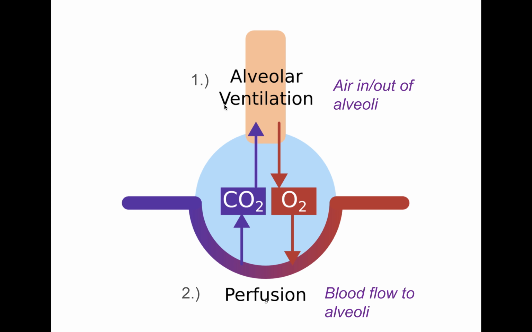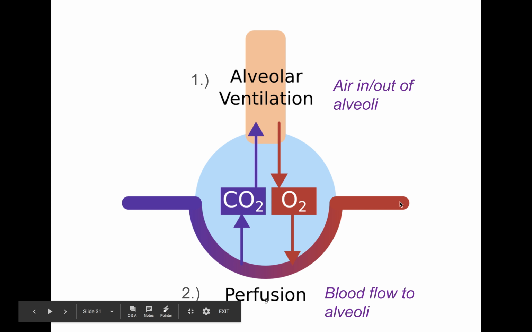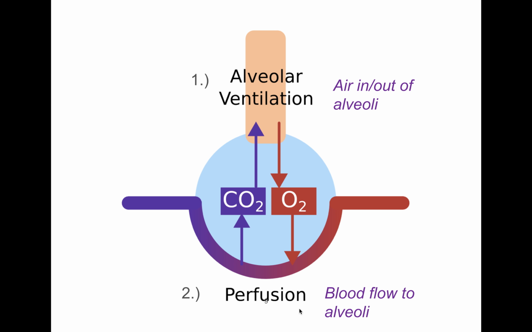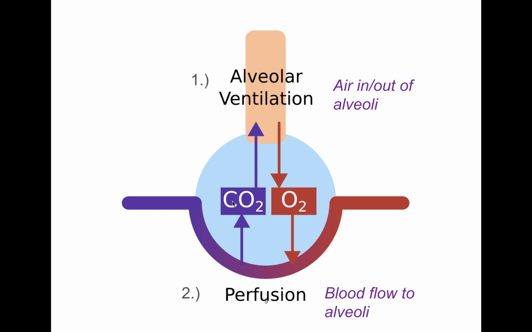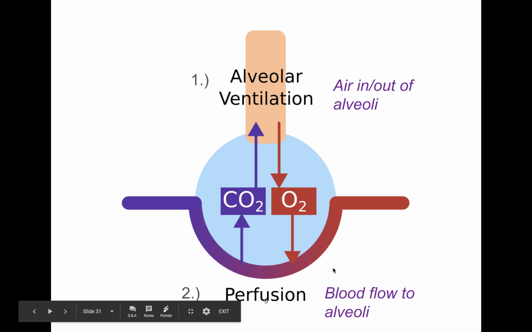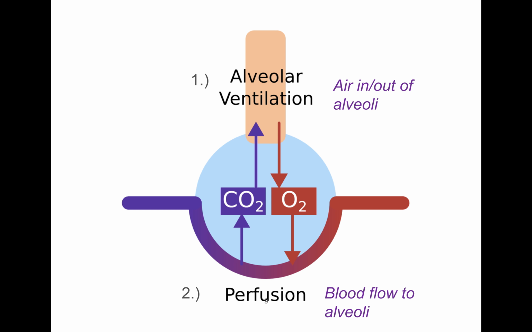You'll notice that at the alveoli we get in gas, but we always need to send blood to the alveoli as well, known as perfusion, because that's how we actually get the oxygen into the blood and get the CO2 out of the blood. So we have this tag team effort at the alveoli, where we ventilate the alveoli to get gas in, but we also need to perfuse, or bring blood to, the alveoli so that we can exchange gases with our internal environment.